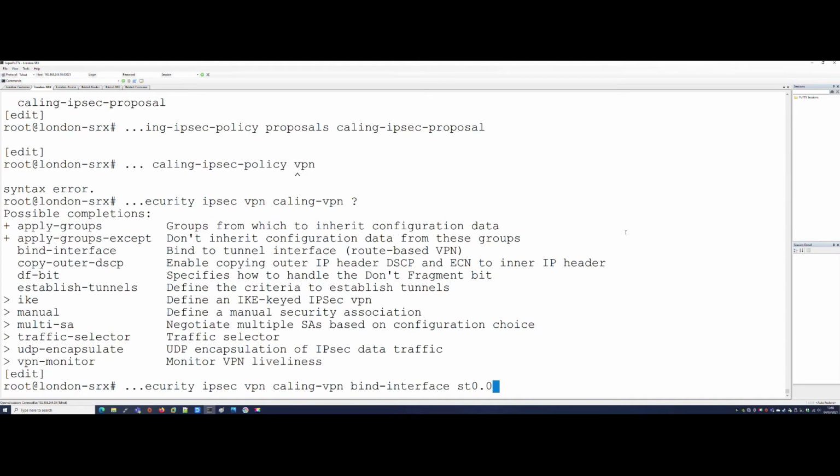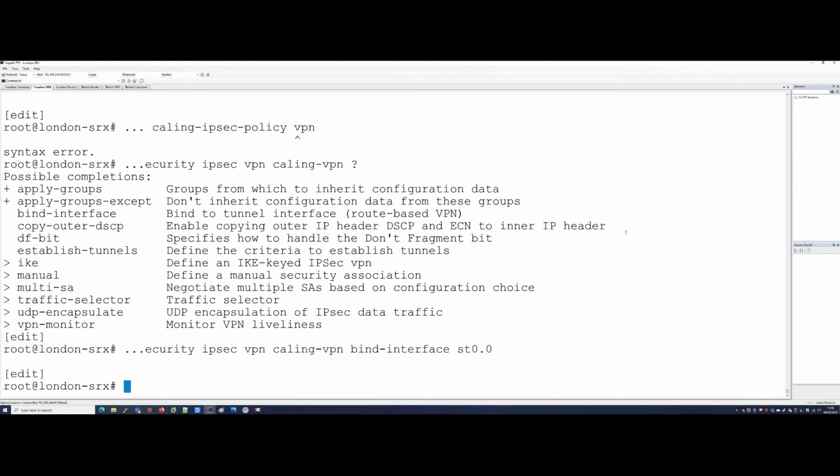It's important to note that the ST0 interface does not have to be in the same VR as the physical interface, but you must make sure there are policies that allow the flow of traffic between the different zones. In this particular example, we're just going to put it in the trust zone anyway. So we've bound the interface.